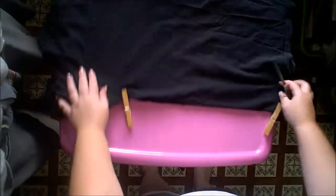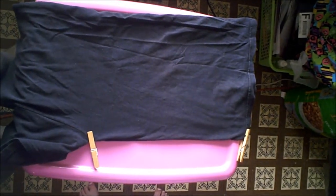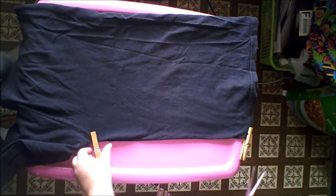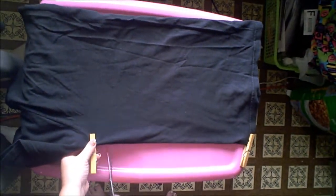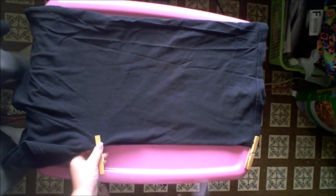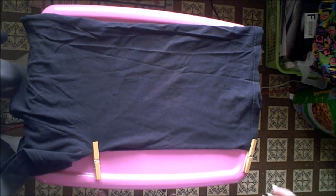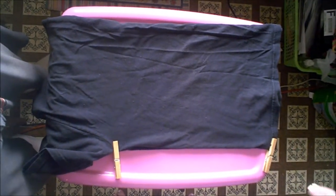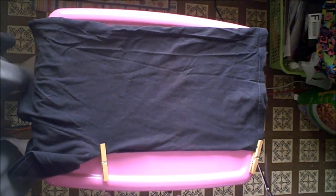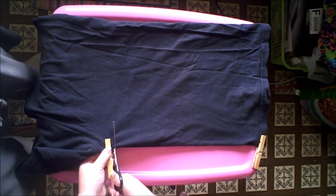So now what we're going to do is turn it towards us, and I'm going to make the slits in the sides. And the final steps, of course, will come at the end where we do all kinds of stretching and stuff. But for now, we're just getting the basic cuts down. So I want the cuts along the side to probably be about half of an inch apart. By folding the shirt, you can do both sides at the same time. You're going to get the same cuts on both sides if you do it like this. But if you do it the other way, you're not going to get the same cuts.